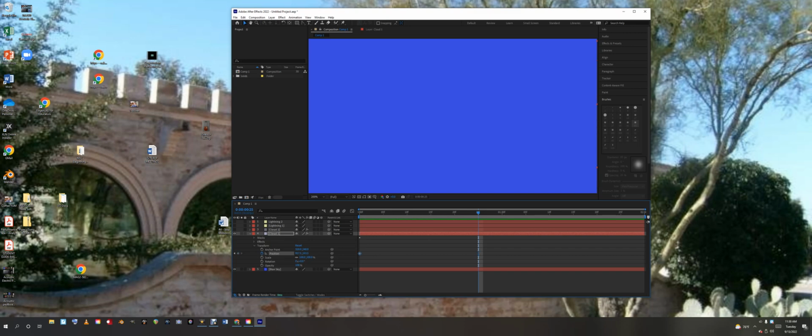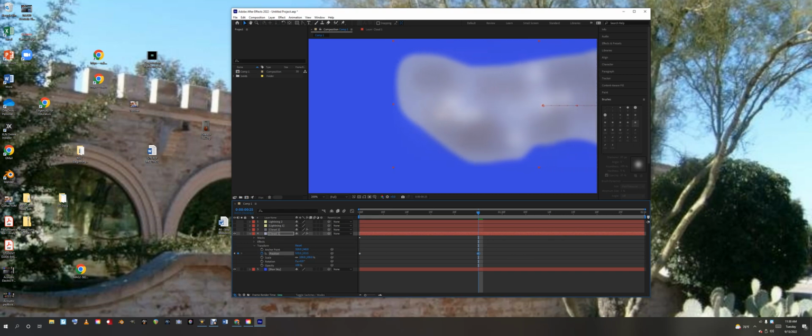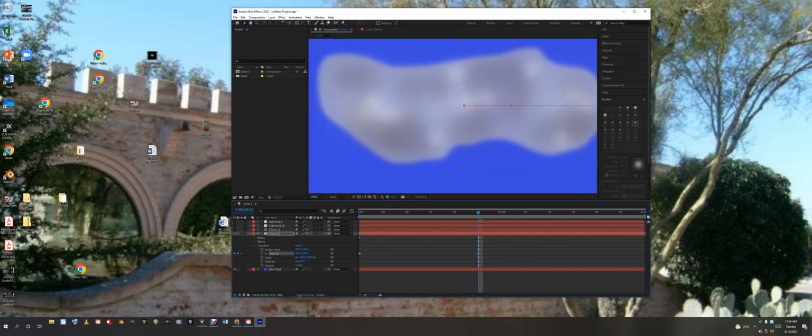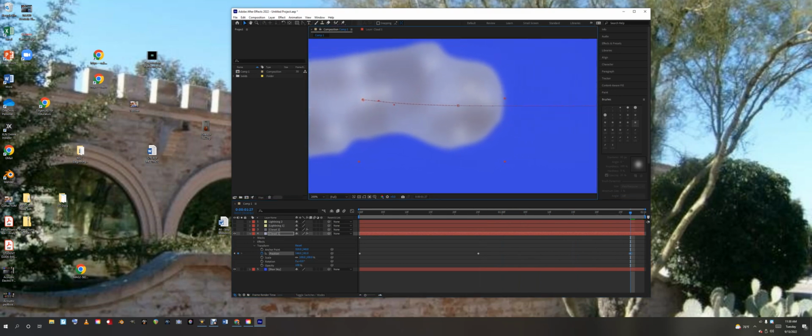Oops, I always do the wrong one. Control Z. This one will float in maybe about right here. And this one maybe it'll go off closer to the end, something like that, and then have this one kind of go out.